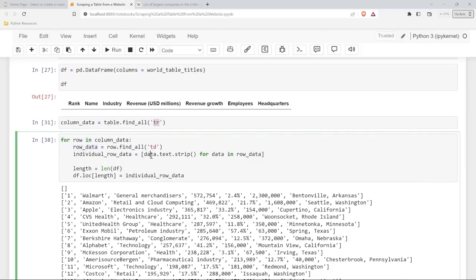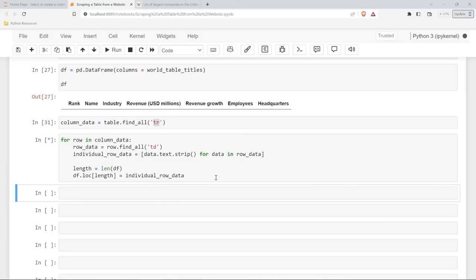Then we're taking each piece of data, getting out the text and stripping it to clean it. And now it's in a list for each individual row. Then we're looking at our current data frame, which has nothing in it right now. We're looking at the length of it, and we're appending each row of this information into the next position. So let's go ahead and run this.